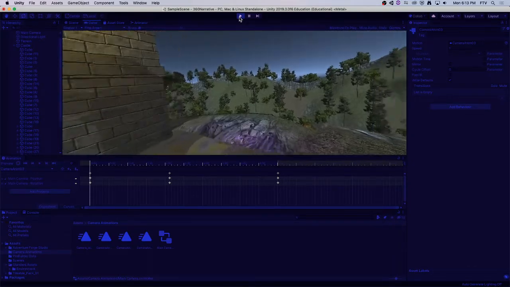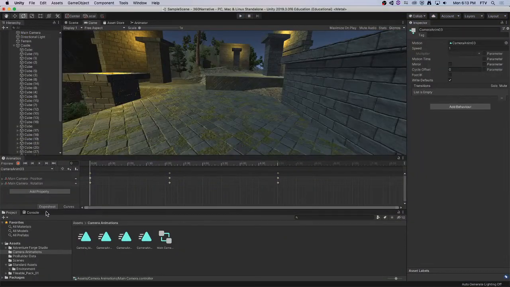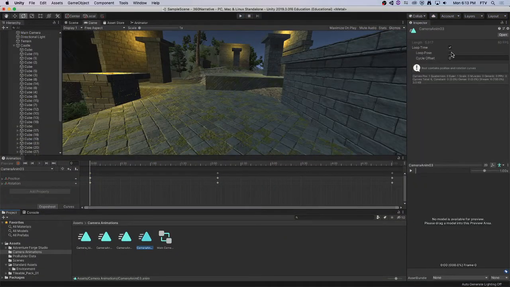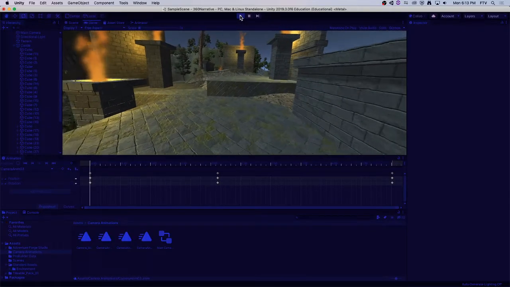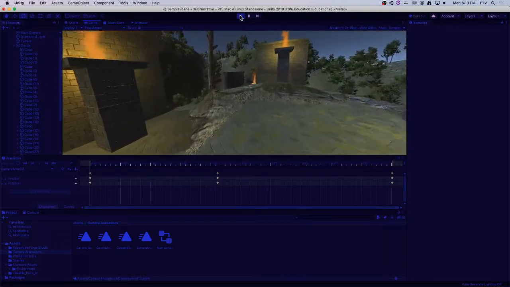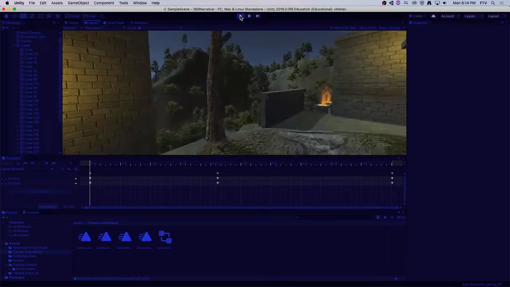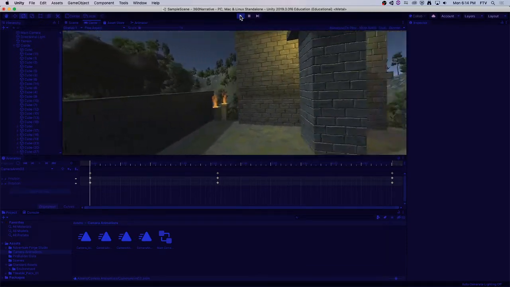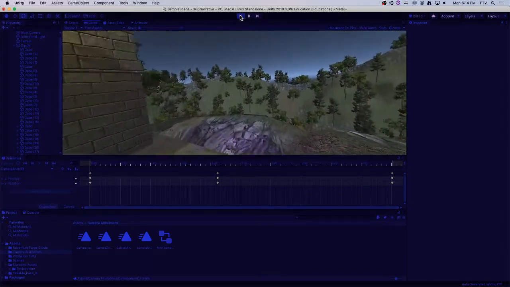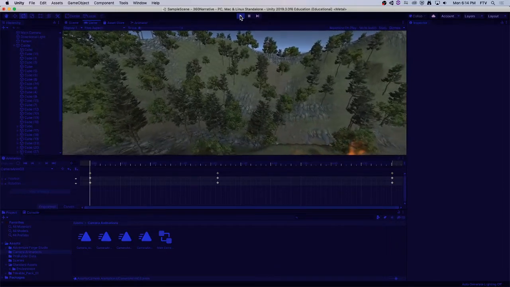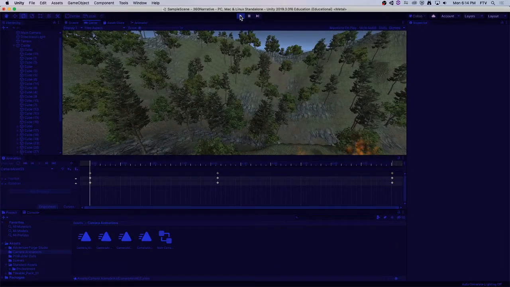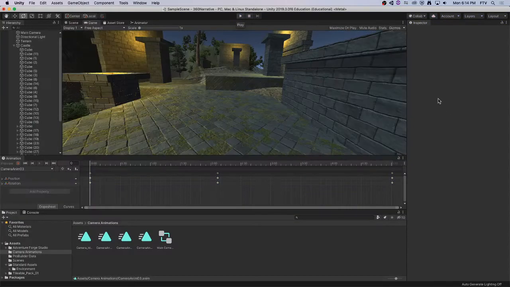Great. All right. And again, that last animation was set to loop, so I'm going to uncheck that so it doesn't loop. So if we test it, we should have 3 different camera effects. We have one that sends us through. 2. Great. And we stop. All right. Maybe we should put something cool at the end for it to see or something.